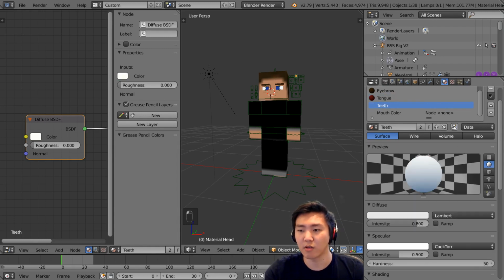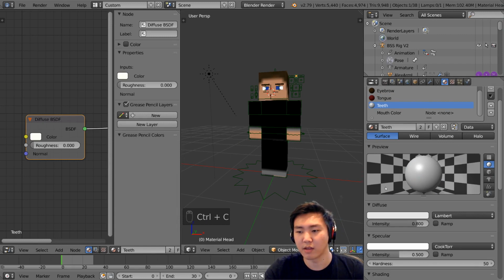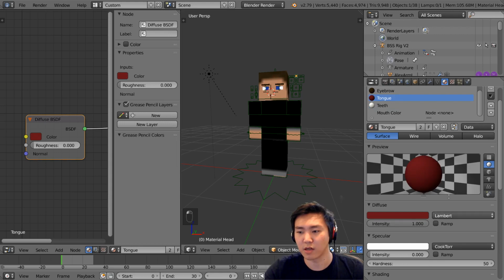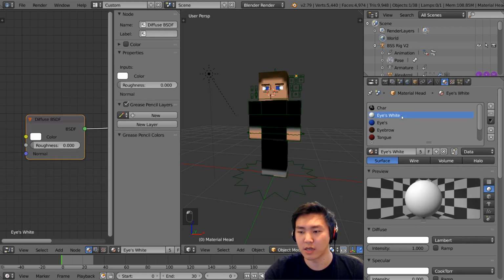Again, with the teeth, another way you can do it is turn off the node here. We're going to mouse over this color right here, Control-C to copy, and then just mouse over here, Control-V to paste. Perfect. Turn that off, turn that up. Did we turn that up earlier? No, we didn't. Let's go and turn that up as well. Yeah, make sure the intensity is 1, just so that we get a full version of the color that we choose. It's just a good habit to get into for Minecraft stuff.